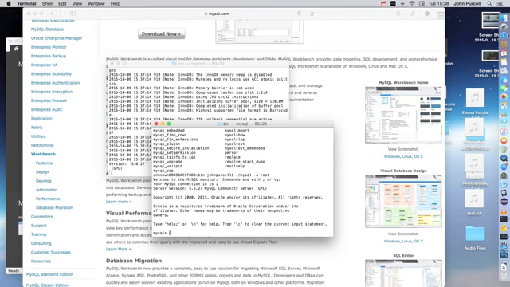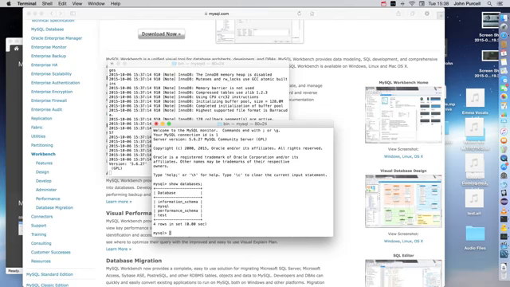Now I can issue a MySQL command, and on the command line you have to terminate your commands with a semicolon. So the simplest command that we can start off with is show databases; and I hit return. And these are the different databases that I've got already by default in my MySQL server. So you'll probably see something there. Hopefully you will.